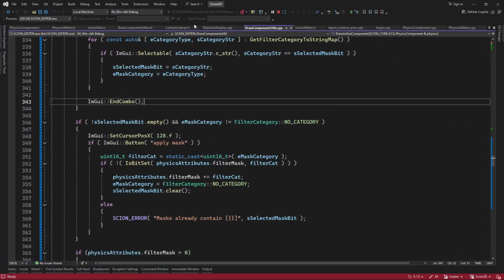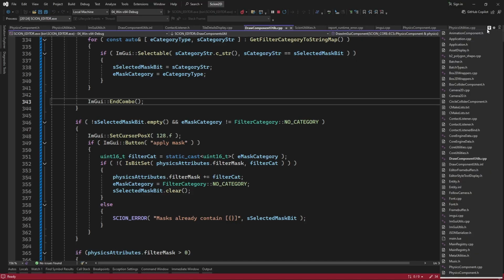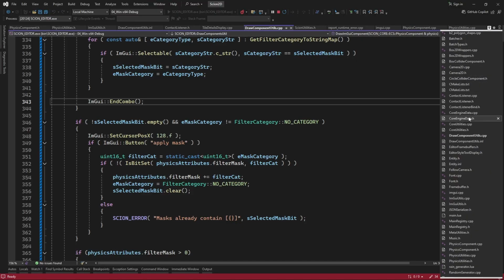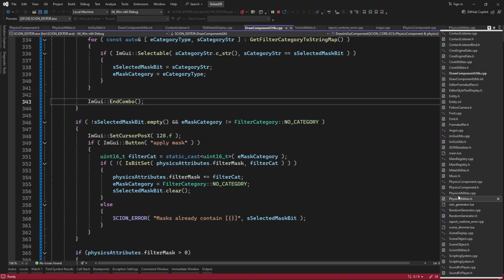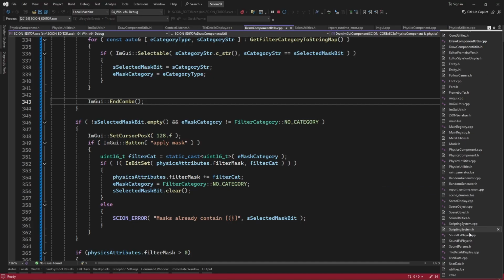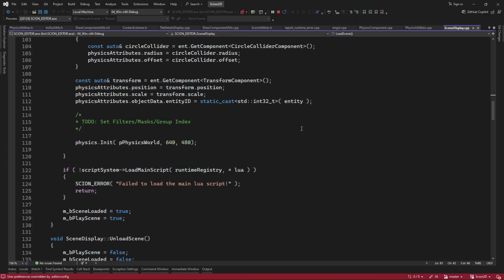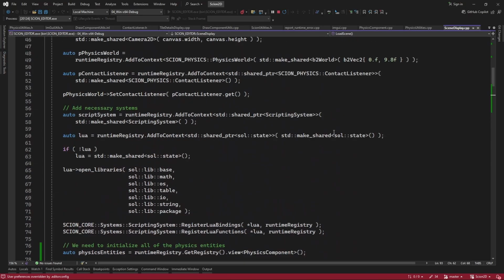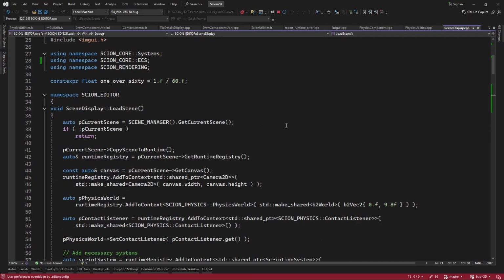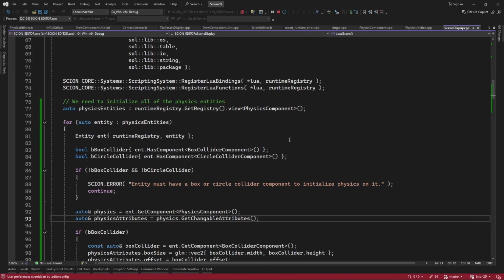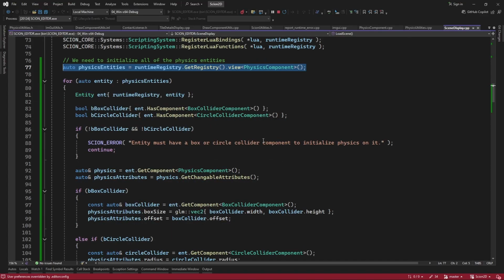And if we go to the scene, I made changes here as well because we had to. We weren't handling physics yet. So now we go into, not physics component, we go into scene display. So here, we want to go to load. So when we're loading our scene, we actually want to grab all components with physics entities and loop through them. Why? Because we need to set a bunch of stuff here.